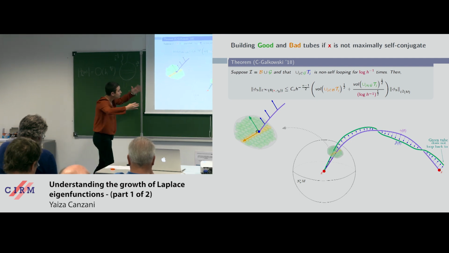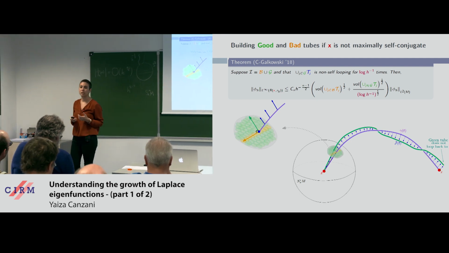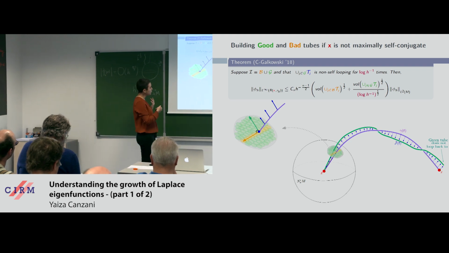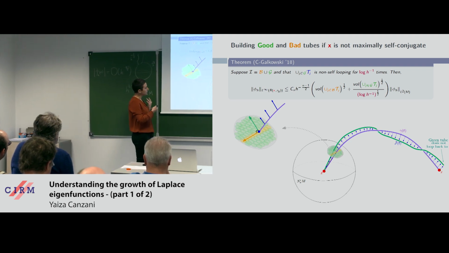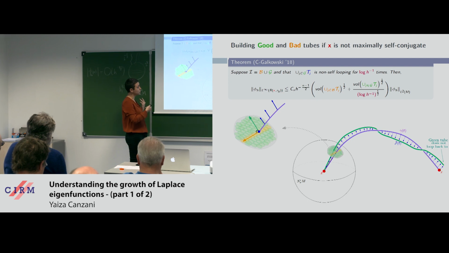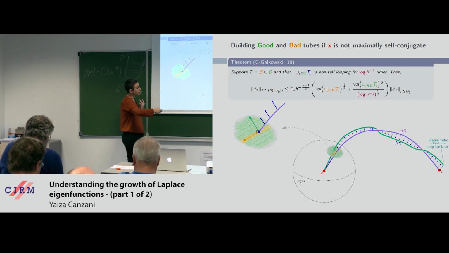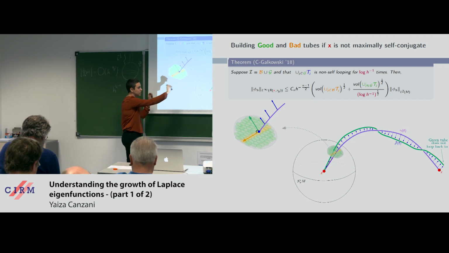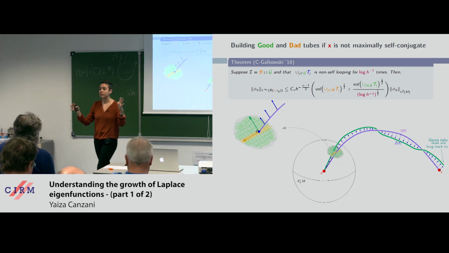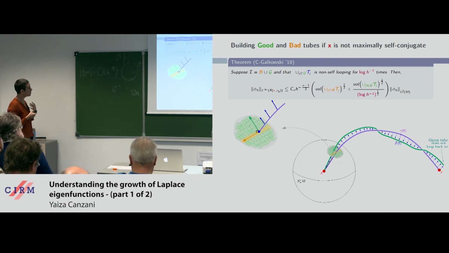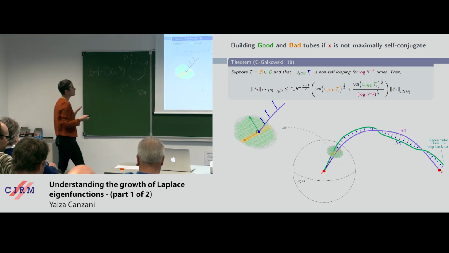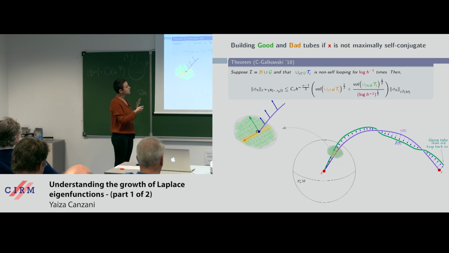Everything else I'm going to declare to be a good direction, because if I start with a geodesic that's centered in any of these tubes, then that geodesic is going to wrap around my original one, but ultimately when I come back to x, it's going to spread apart from it. This is how you manage to build a set of good tubes and bad tubes in such a way that this first term is very small in comparison to the total volume. So this term here is going to be negligible, and then you get this log improvement.